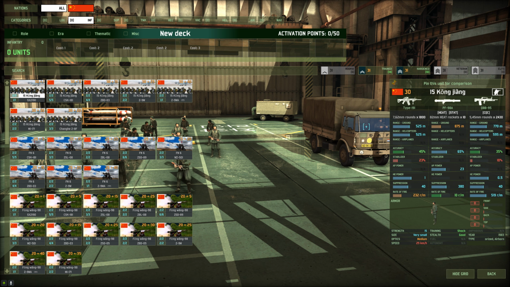This is going to be good. We got the Kongjiang, 15 men shock trained, good stealth infantry. Type 191, this is actually kind of nuts. 15 points or 30 points for 15 men shock is really good. So the assault rifle looks decent. We got a pretty accurate and medium range AT. Kind of reminds me of the PLAS. 23 AP on that, 65% accuracy, really nice.